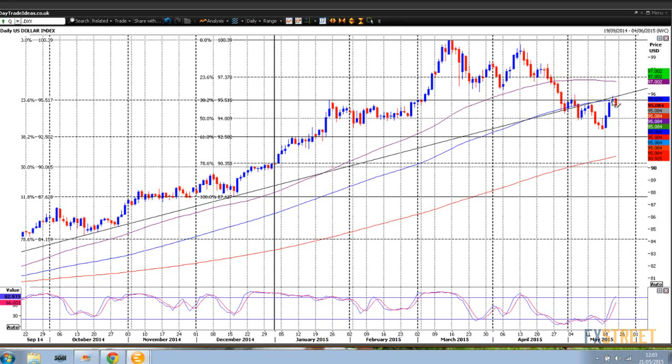The important thing is we've hit the important resistance level here. Now, if this is the beginning of a bear trend, which I think it is, then we should hold this and we should turn lower. And that's what's happening so far. So we've broken the bull trend. This is now turning into a bear trend. Well, it's already been a bear trend for at least 2 to 3 months. But it looks like that bear trend will continue. So I just wanted to make you aware of that. It does look like the dollar's going to head lower.